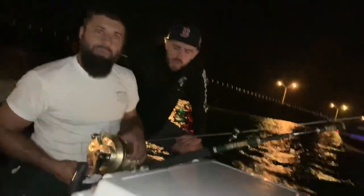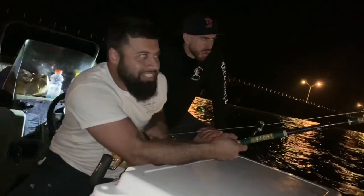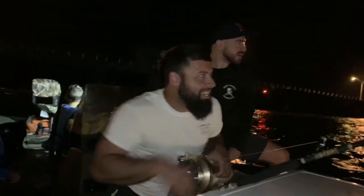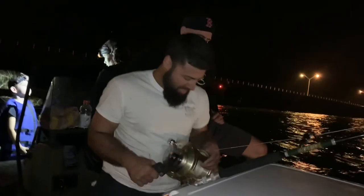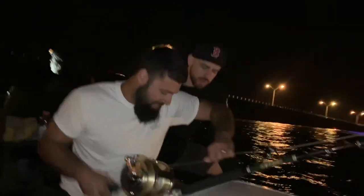Wait, remember when it was steady? Over here, guys. Captain Jacks. What a big old blue thing. We had a kingfish out. They weren't giving up on us. We're bringing them in. Hold on. This is a big ass shark.